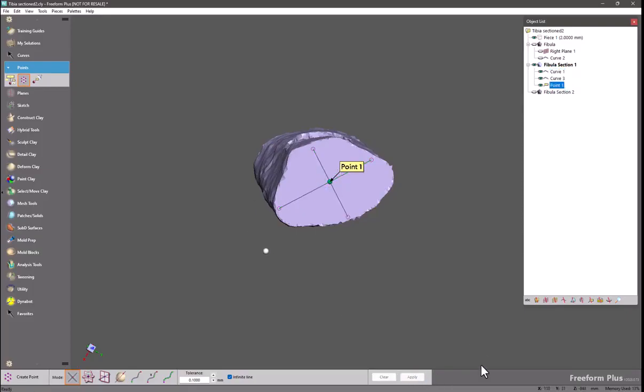And now I have a point here at the center of this section of bone, but it's defined by the curves that I placed, so I chose where this is going to be created.